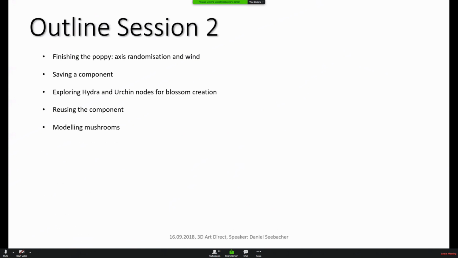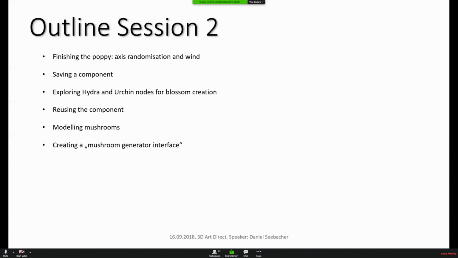And then we're going to tackle modeling mushrooms. Actually, I prepared the modeling of mushrooms with a segment node. But today I gave it a try and redid one mushroom with the flower node. And it turned out really great. So we're going to model two different kinds of mushrooms. One with a segment node to see how that works, and one with a new flower node where we will use some tricks to get something else than an open tube.